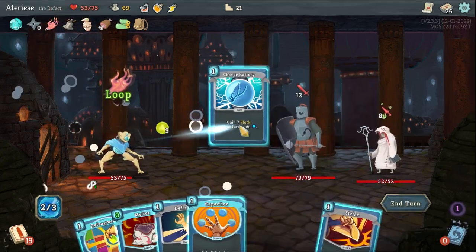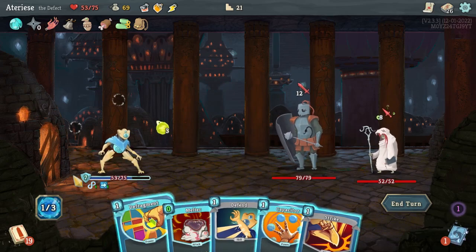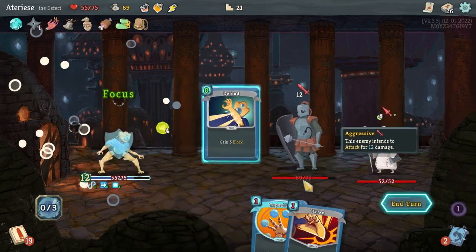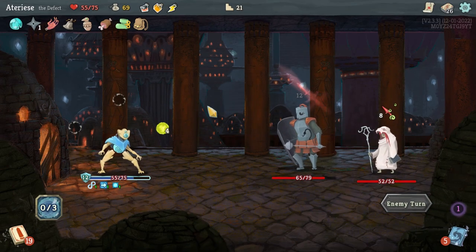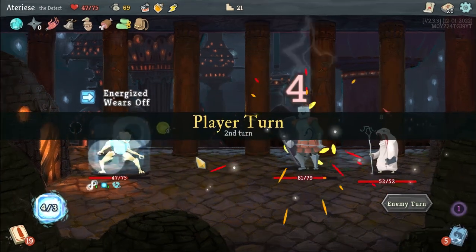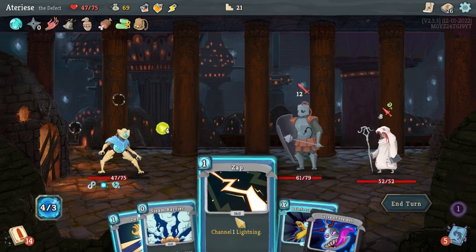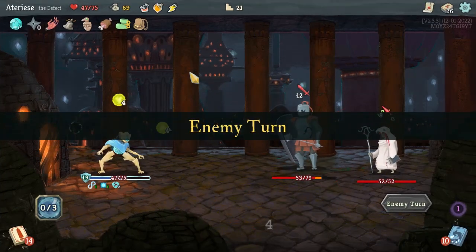Loop being free. Give me some block. I mean, this is a power. I was hoping we might be able to get capacitor free, but taking 8 damage. That's not the best. And frail. Oh. Okay, that's okay.